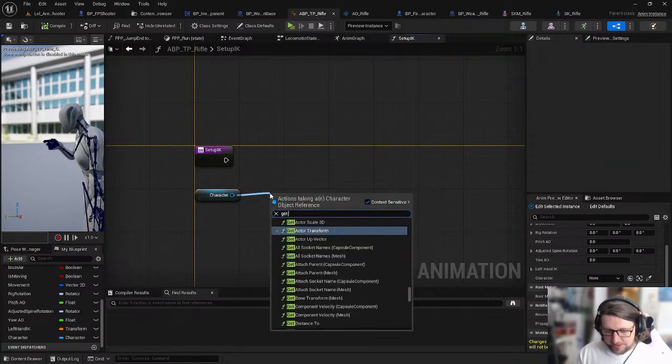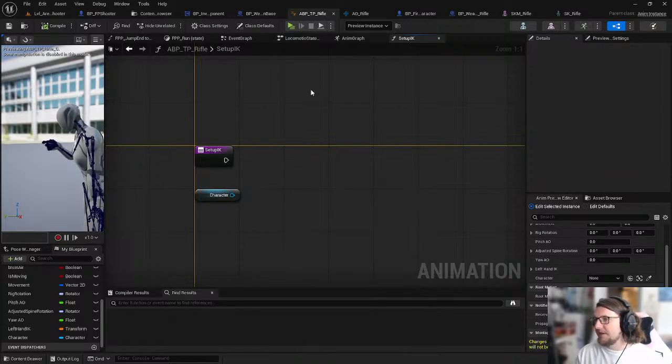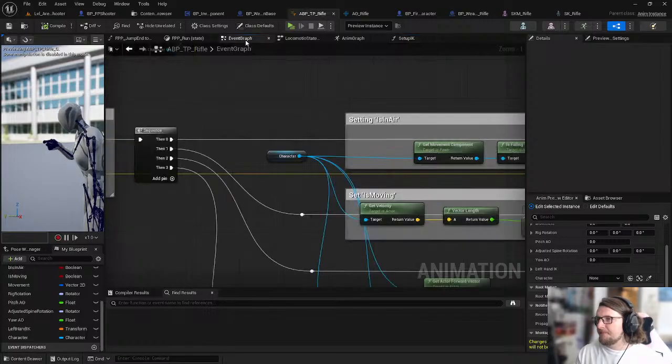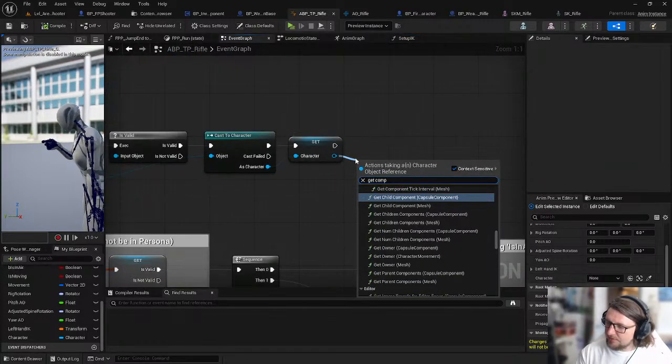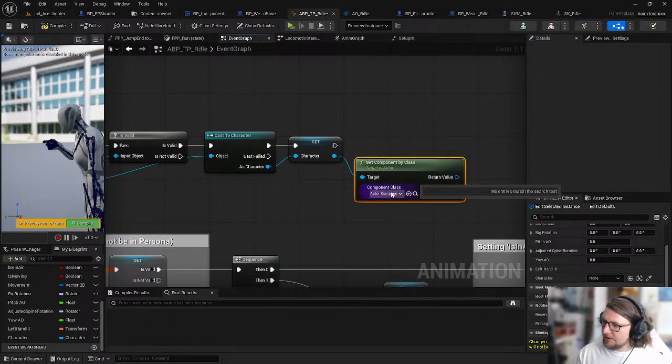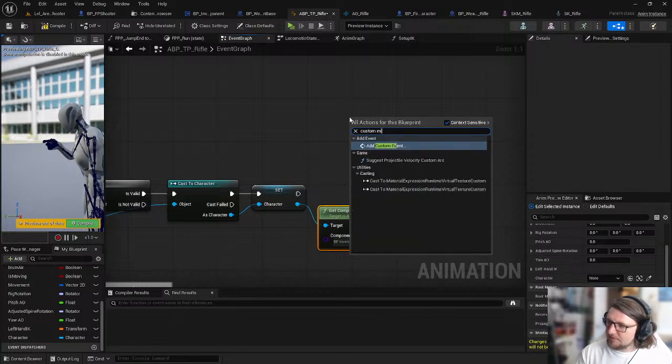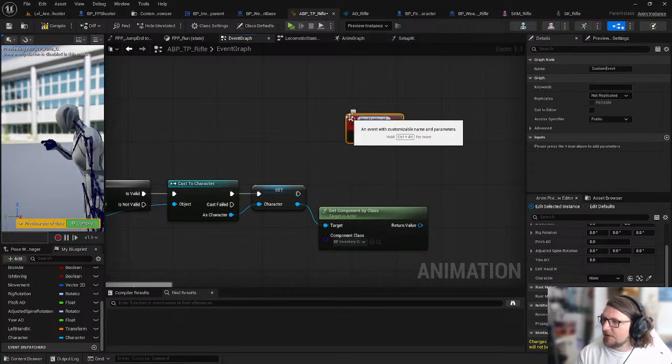Well, actually, we need the inventory. What we can do is get component by class here. We'll get the inventory component. Make a custom event, bind to weapon.